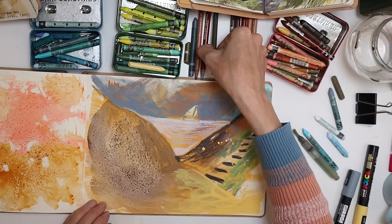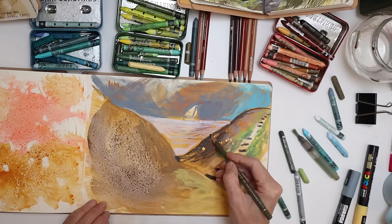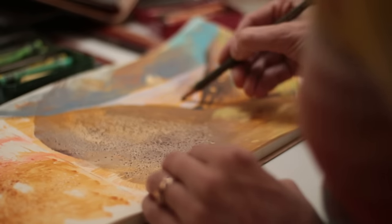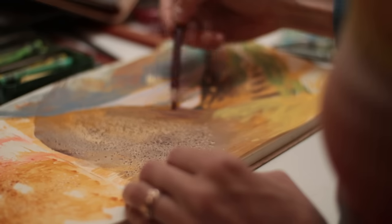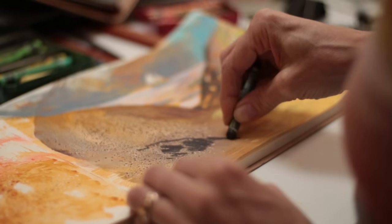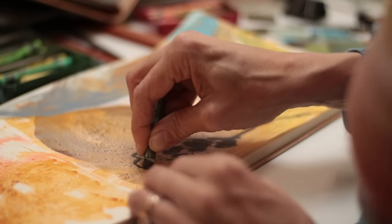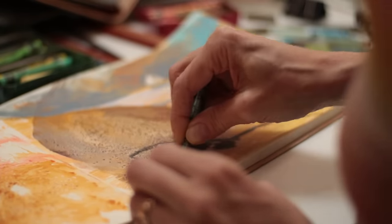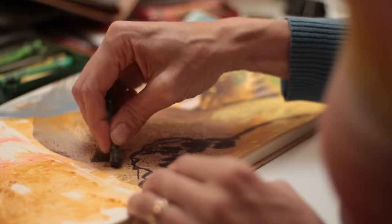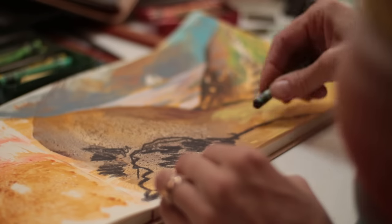So I also like the rocks that are coming out. I'm going to just do some rocky shapes. Lots of outcrops of rock that are on the island. Perfect for birds to perch on and survey.